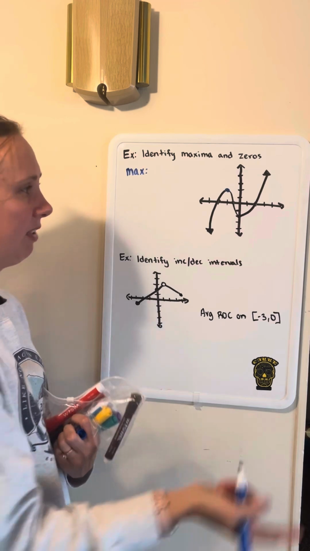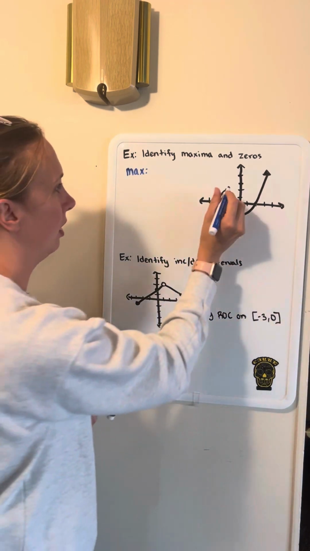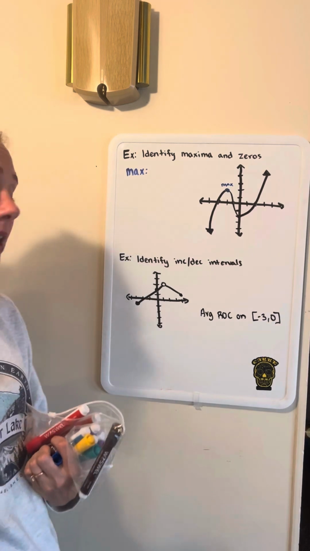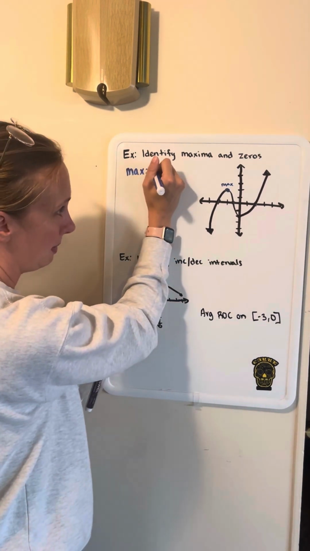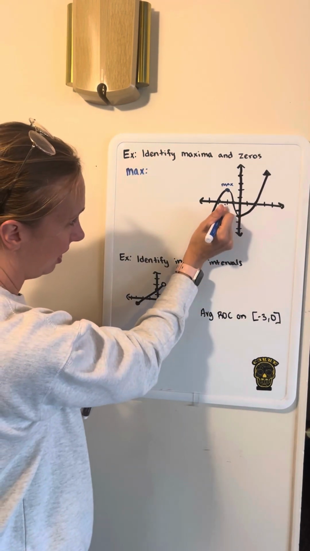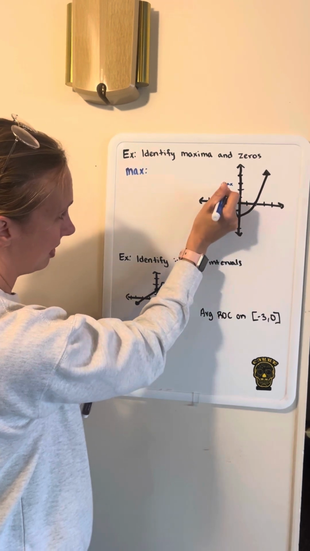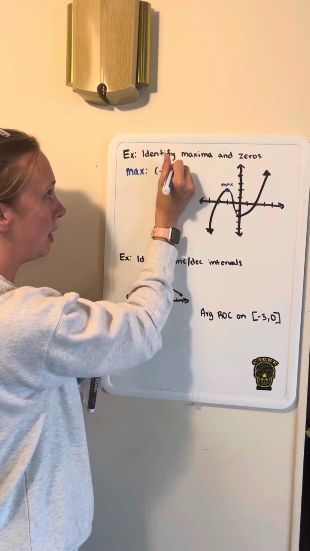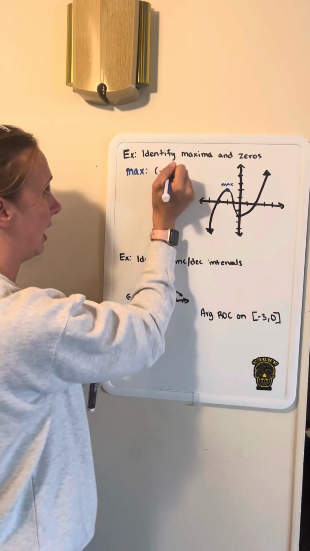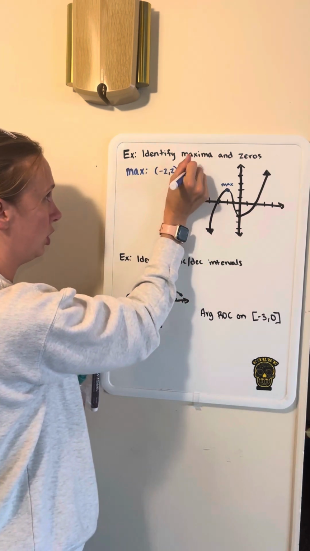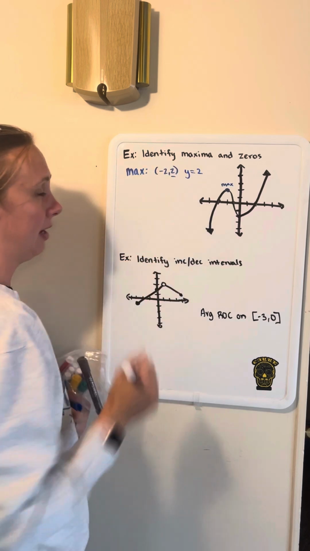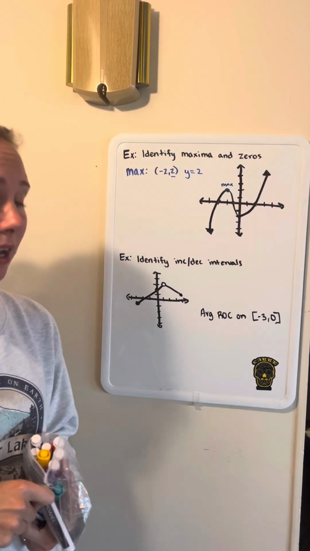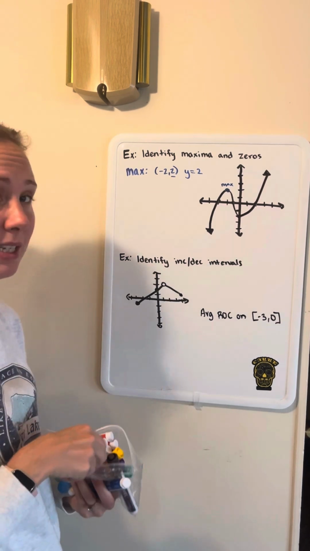And that's easy to identify. Like you can look and be like, oh, well, that's the highest point. So we're just going to label that the max. Now how we write that is we write it as a point. So I'm looking at the maximum. That's going to be the point (-2, 2). Another way you can write this is just as y equals 2. Because again, looking at that y value, we're not dependent on the x value for maxima, we're dependent on the y value. So that's the maximum.